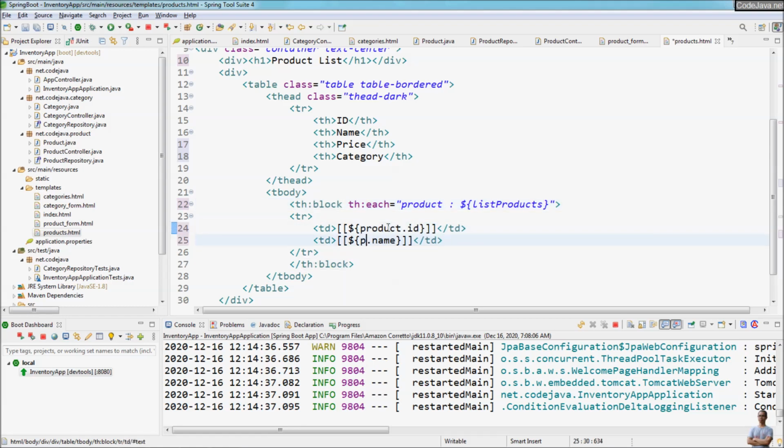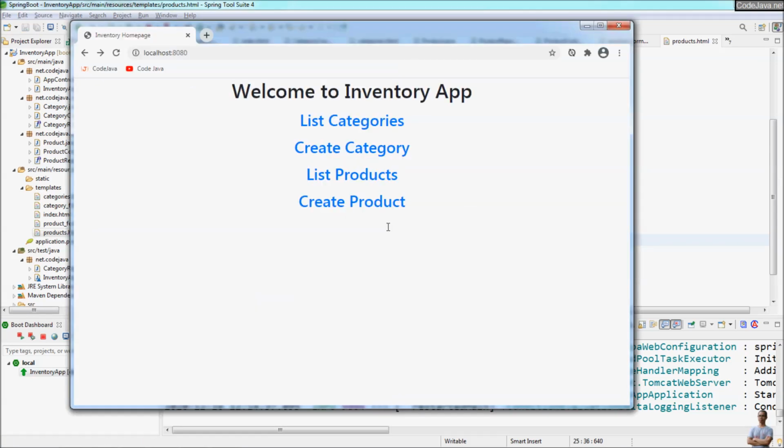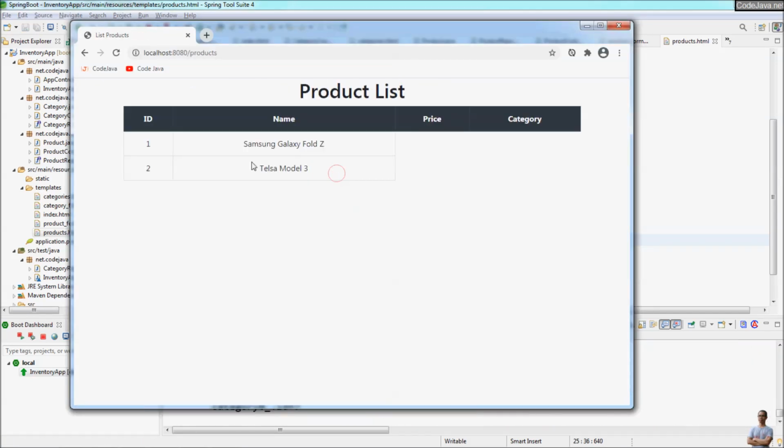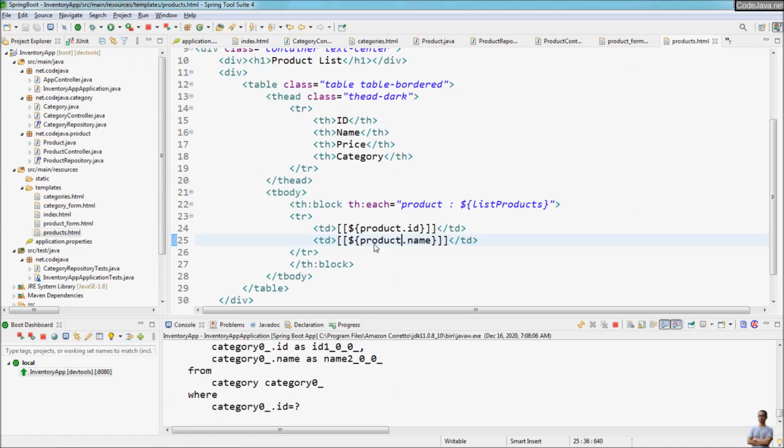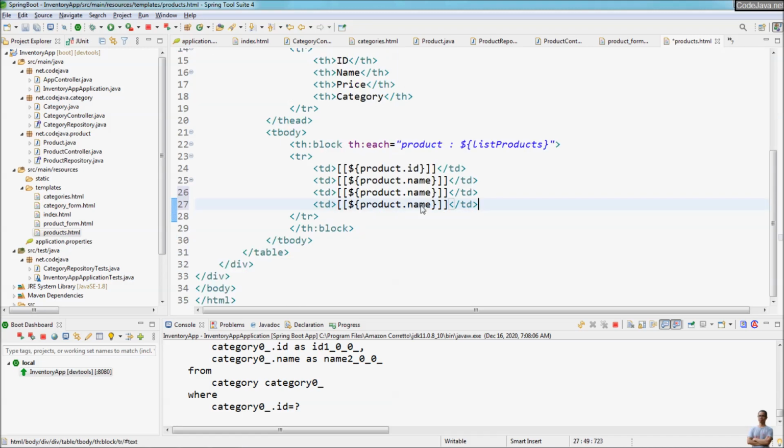Product.id and product.name. Okay, and we can click the hyperlink list products. You can see there are two products: Samsung Galaxy and Tesla Model 3 here. Perfect, right? And next columns are price and category.